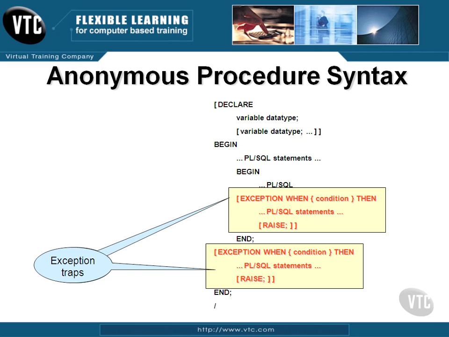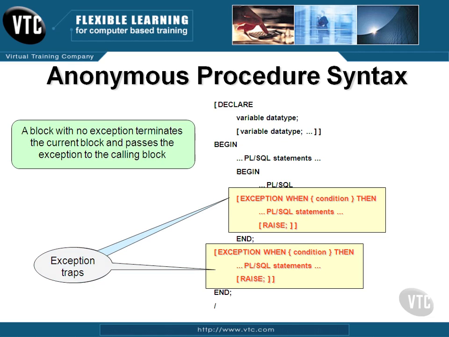What you're doing in raising the error is handling it in a specific way and raising it to the procedure that calls it in the first place. A block with no exception handler terminates the current block and passes the exception to the calling block, which, as I said, could be something as simple as a SQL*Plus session, where you executed the block, produced an error, came back to SQL*Plus, and it said you can't do that.